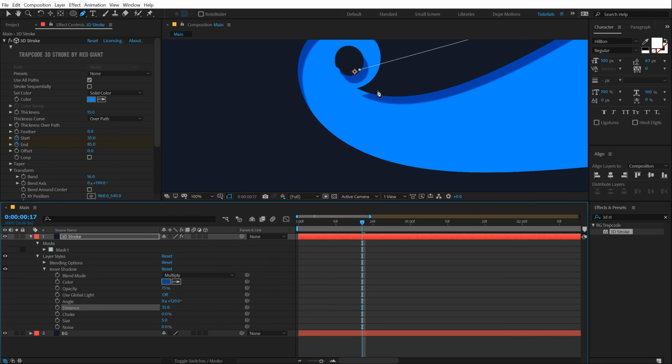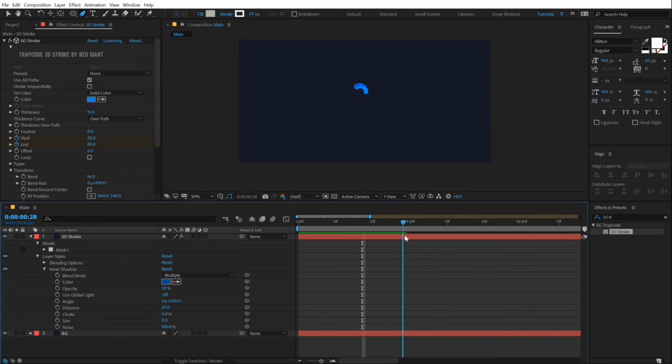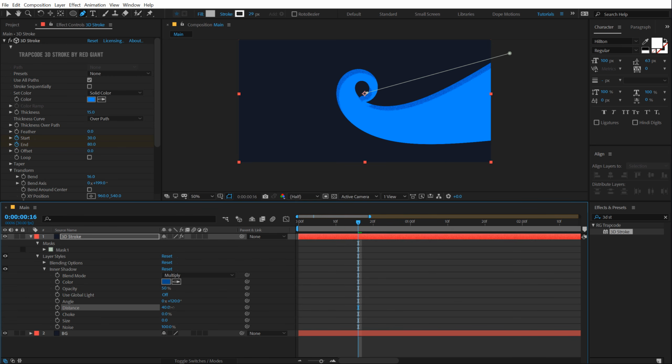And now you can see we get these really nice shadows, but I think 35 is a bit too much. Let's set this to 20, and then I'll set the size down to 0, and let's add some noise to add this really cool texture to the shadows. Now depending if you want to go with that, you can add this nice texture. If you don't want, you can just set the noise to 0, but I like to keep it just like that. Set the opacity to 50, and now you can see we have some nice depth into our stroke. You can always increase this to give it a different look, but I think 30 looks good.